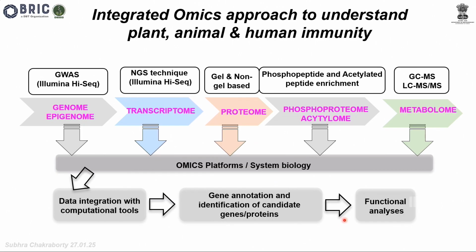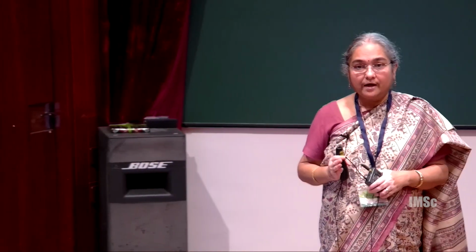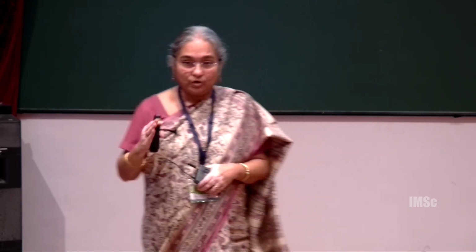So I would now be showing two such examples, one on the plant, another on the animal. In our RNA sequencing data, we challenged chickpea, which is the third most important food legume worldwide. India is the largest producer of chickpea, but still we import chickpea from Canada and Australia. The reason is that whatever we produce is not sufficient for our population, and one of the major causes of the lower production of chickpea in India, the topmost disease, is fusarium wilt, which globally causes a 10% decline of chickpea production per year, not only in India but worldwide.